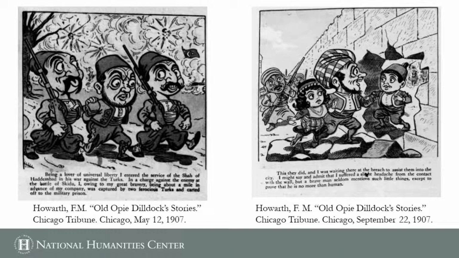And in the Dildock Stories, which is not easy to say, I will admit, we see this character travel around the world and take part in all these exciting adventures, saving princes and princesses and bringing star-crossed lovers together and serving in the courts of royalty around the world. He spends a great deal of time in fictionalized Middle Eastern countries in particular. And it's interesting because in this series, the Middle Eastern countries are fictionalized. They don't necessarily carry the name of Persia or Iraq or anything like that, which is strange because the ones that are set in China are identified as such. Now, I will admit that in one of the ones you're looking at here, he does talk about the Turks, and we do have the Turkish flag as an identifier in the background.